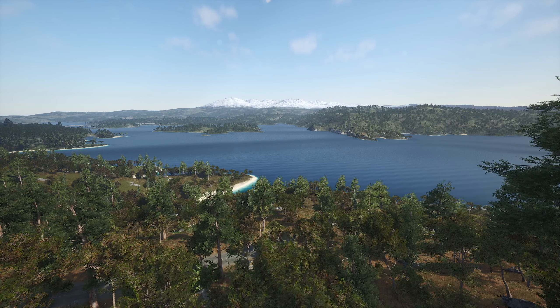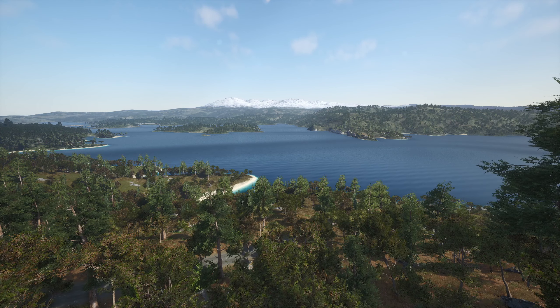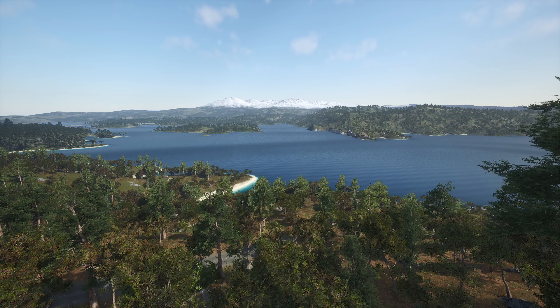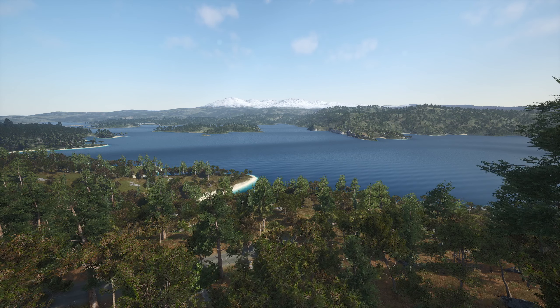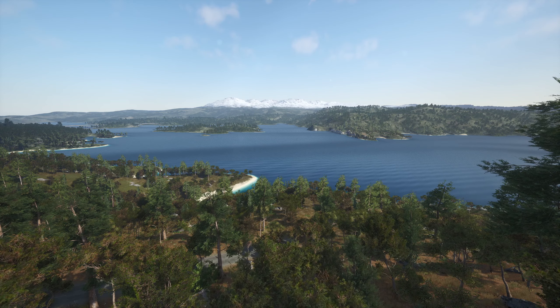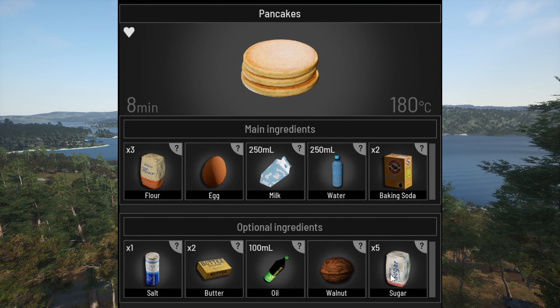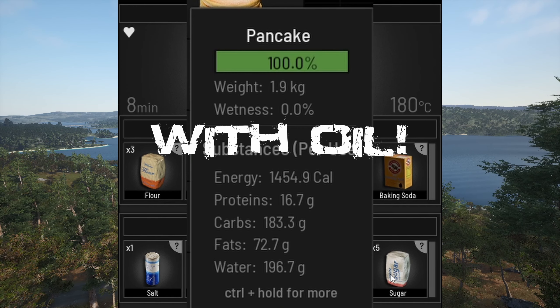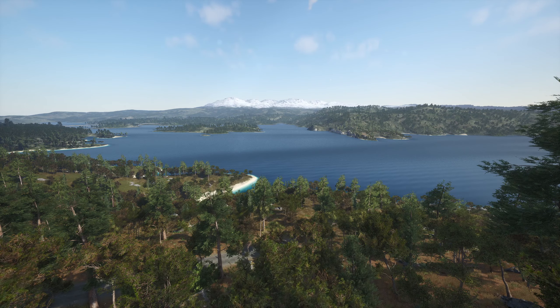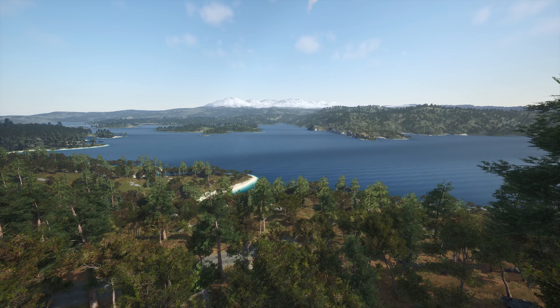Now that we've talked about what carbs, protein, and fat are used for, how can we manage these? With SCUM's new food system, it makes it relatively easy to cook things that fit your specific dietary needs. If we look into the cooking section and look at pancakes, pancakes are an extremely good source of carbohydrates. You can still add the sugar and the butter, but just don't add the oil — oil has an extremely high amount of fat and saturated fats, which is not good for you. If you add the butter, the walnut, and the sugar, you'll still get lots of carbs with not too much fat.